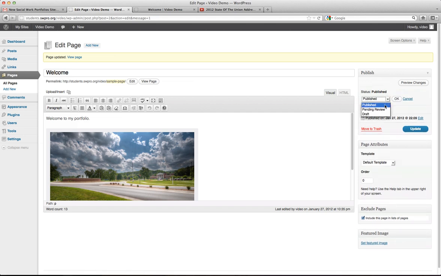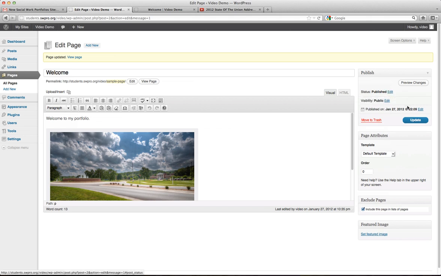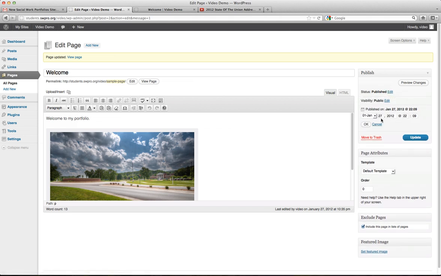You can also choose the state. You don't have to publish it in case you want it to just be a draft, or if you were working with someone higher up in your site and you were just a user, you could do pending review. Being that we're WordPress network, we don't use that feature, so we're just going to go ahead and leave it as published. We also have the option of choosing when it was published.